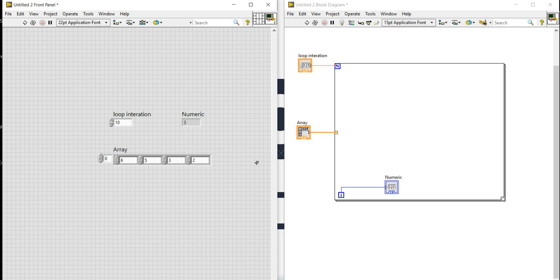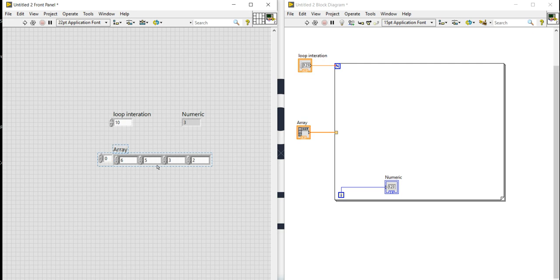Now what happens when you connect two different arrays with the tunnel of this for loop? Let me copy it. How can you copy anything in LabVIEW? It's very easy. Select this array, then press Control and keep pressing it.